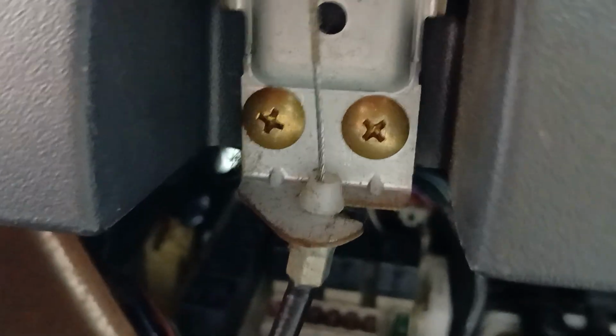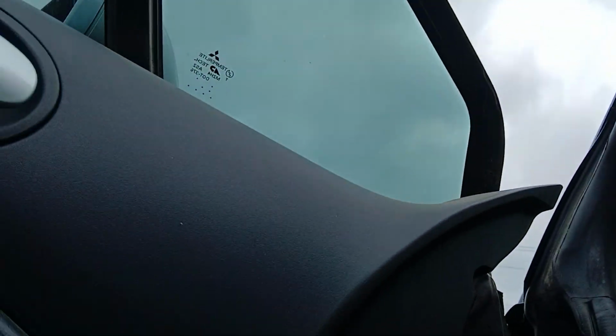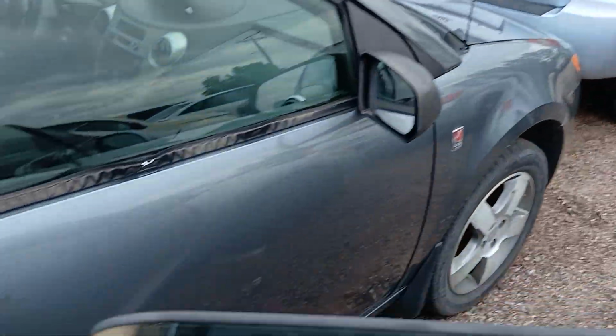There should be like a cable. You can see it there. For some reason there's not a cable attached there, there's no tension at all. You want to go back in there and find it and attach it and tighten it if you can. So that runs up to the safety.